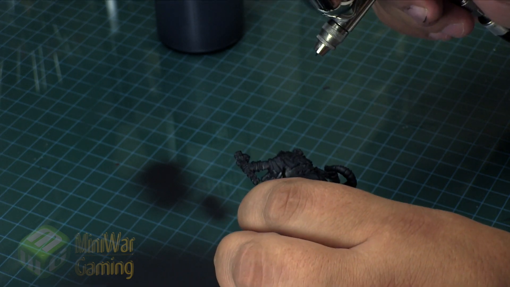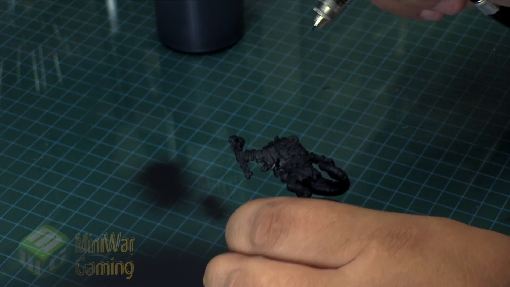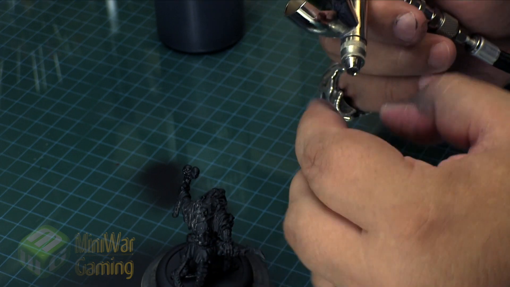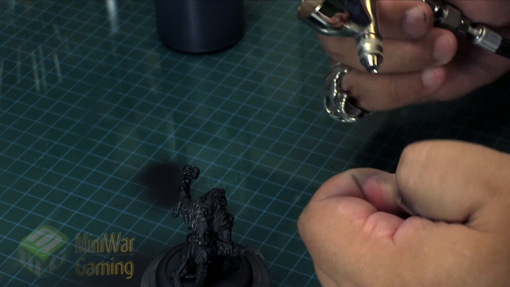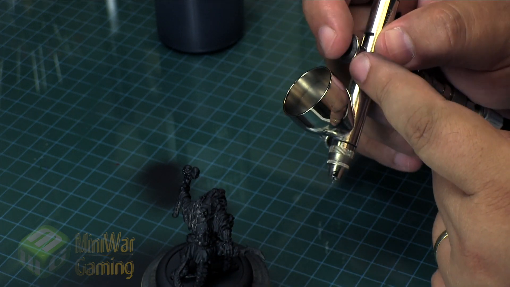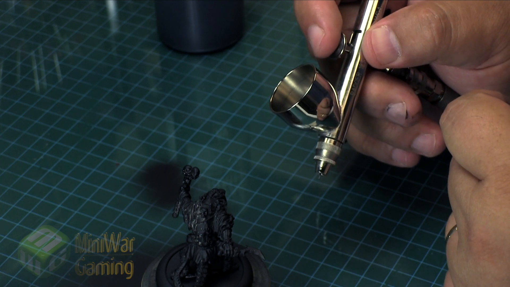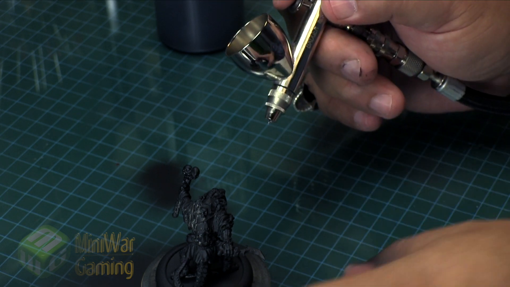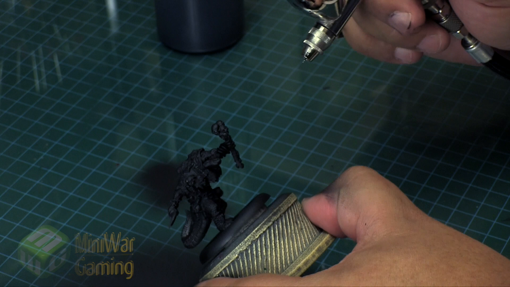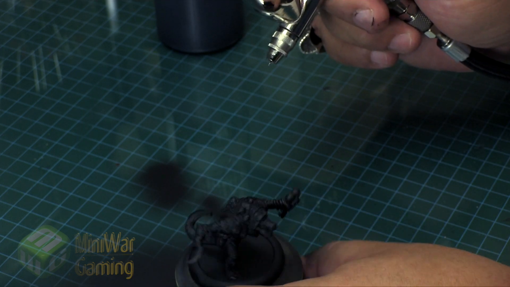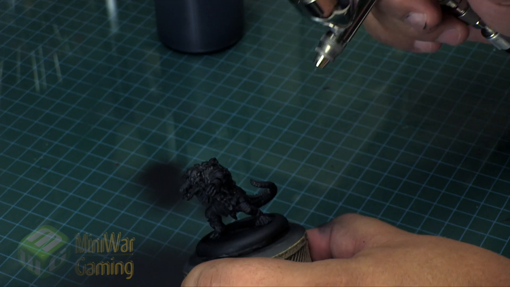Got dry tip going, so just work the hammer back just a little bit, your trigger back just a little bit, and let a little bit of primer flow through. Again, if you're working with a thinned out primer, even easier to get into those little nooks and crannies with the airbrush because you're not letting very much paint flow through.